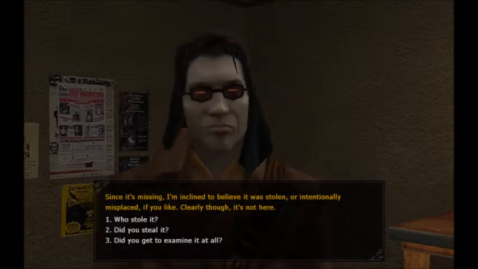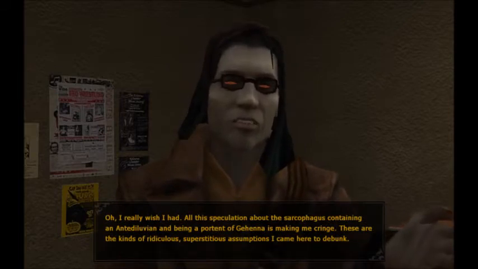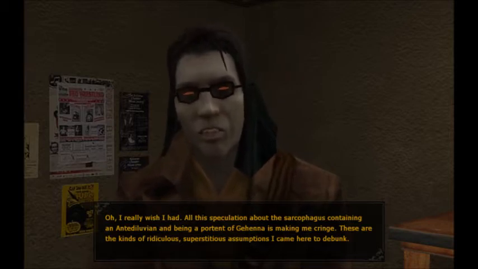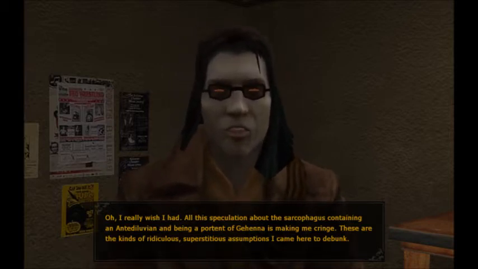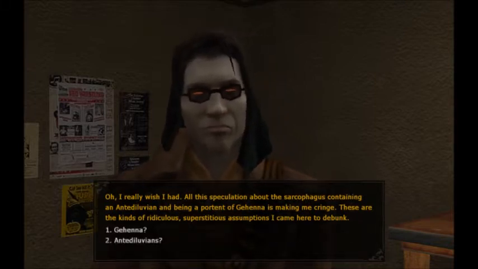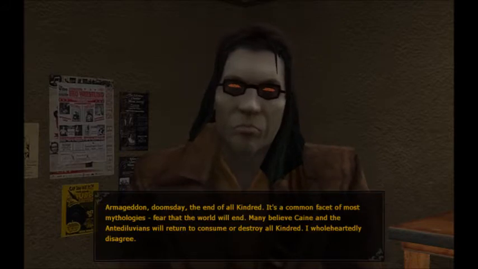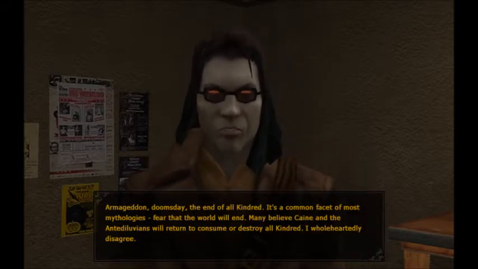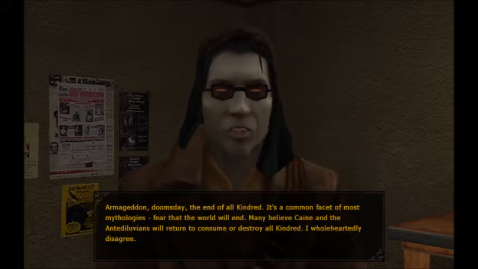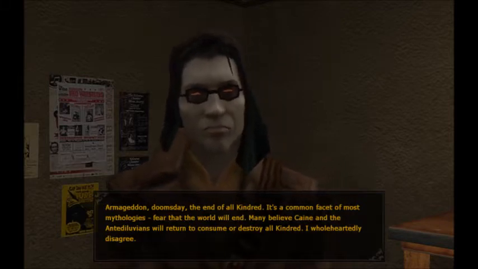Did you get to examine it at all? Oh, I really wish I had. All this speculation about the sarcophagus containing an antediluvian and being a portent of Gehenna is making me cringe. These are the kinds of ridiculous, superstitious assumptions I came here to debunk. Yeah. Armageddon, doomsday, the end of all kindred. It's a common facet of most mythologies. Fear that the world will end. Many believe Cain and the antediluvians will return to consume or destroy all kindred. I wholeheartedly disagree.